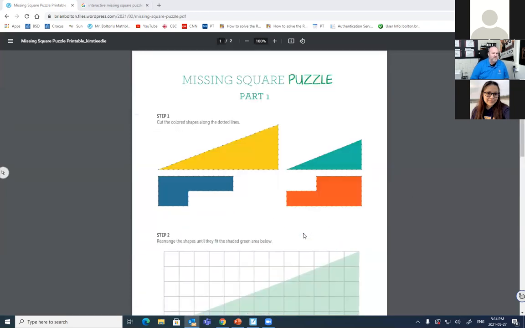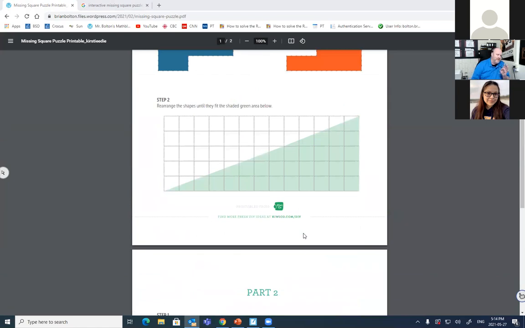Now, what you want to do is try the same thing again. But my recommendation is where your two triangles are, reverse them. Basically, I want you to rearrange it so it fills up the area, but what you're going to be left with is one empty square. Preferably the triangles are what you're going to rearrange.